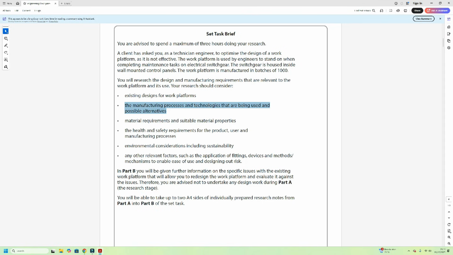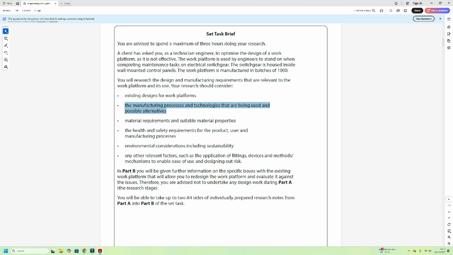It needs to be painted, so you can either wet spray or you can powder coat. If it is a batch of 1,000, you're not going to set up a production line for this. Not practical. For 1,000 off, you may want to utilise a robot arm. They're quite quick to teach. So jigs and fixtures would be essential here.